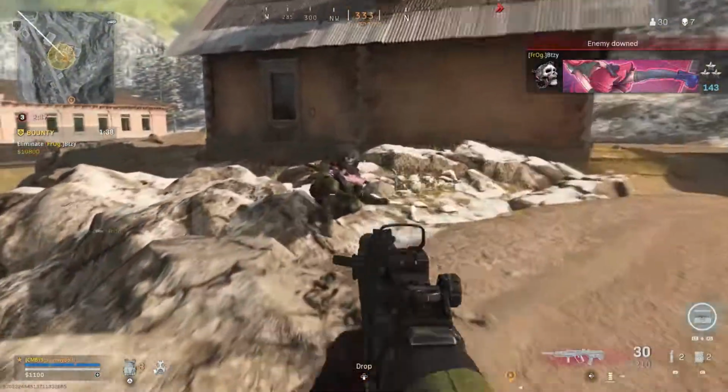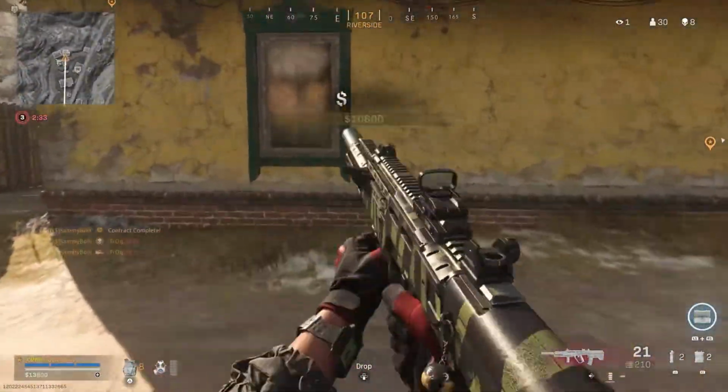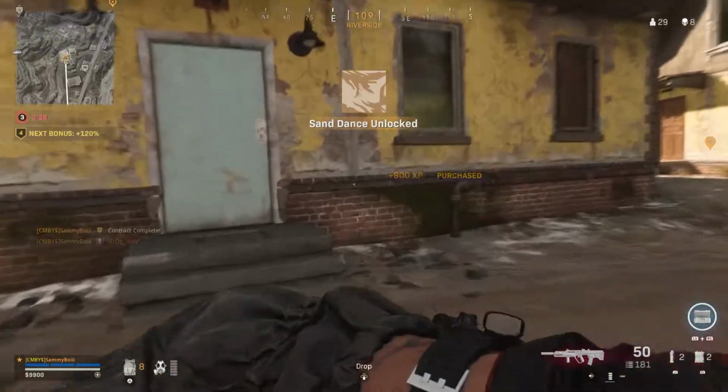He did have a self-res, so I tried to just take him out as quick as I could, and at this point, again, because of the bounty, because of those contracts, as well as just picking up their loot, I've got more money, and the goal is pretty much just to do exactly the same thing.